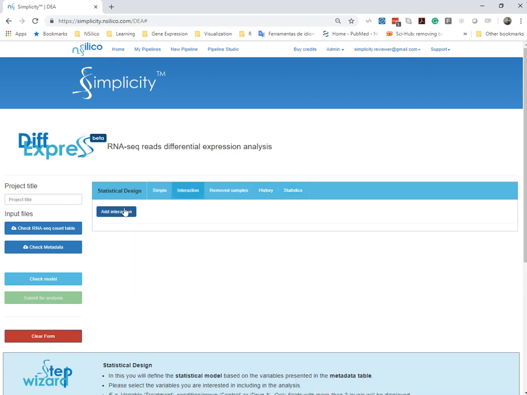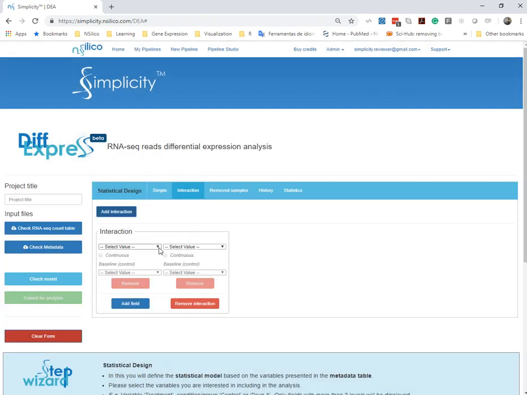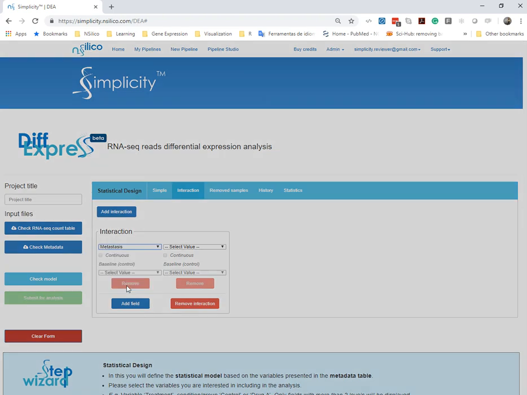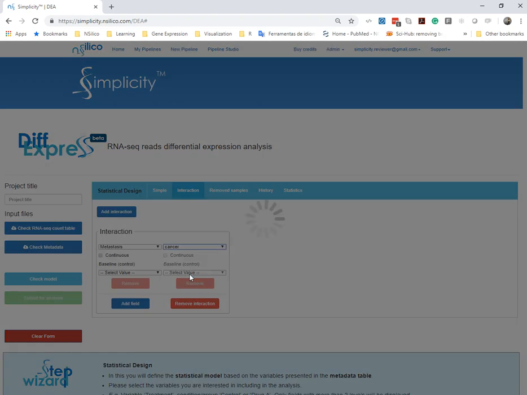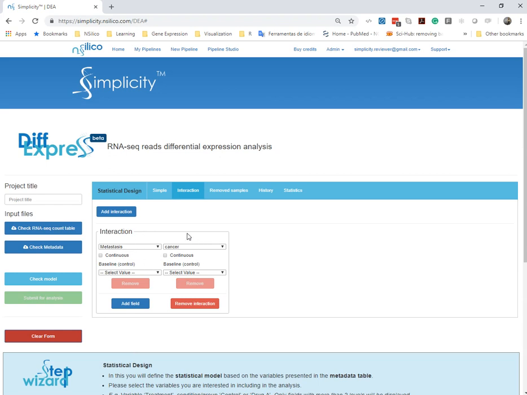Here on the interaction, it is an opportunity to compare features, for example, metastases versus cancer. I already know that's gonna fail, and I will show you why. Just as an example.